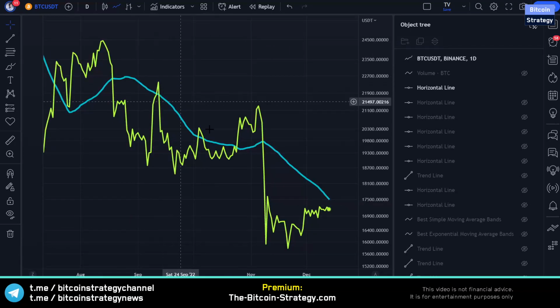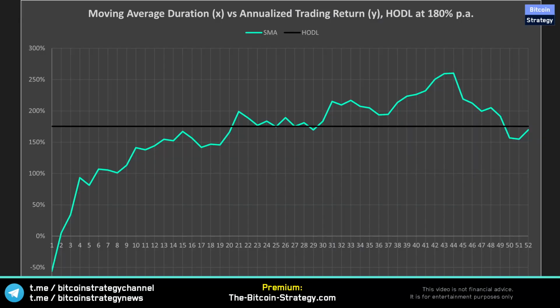Notice how we do get our fake outs. So the strategy is obviously not perfect. It's simply just what worked best in the past. That's the 44-day. What I also find interesting is if we are not too short on the duration, so when the duration is longer than, say, 21 days, then we tend to outperform with pretty much any moving average compared to buying and holding, even if we include the trading fees, right?